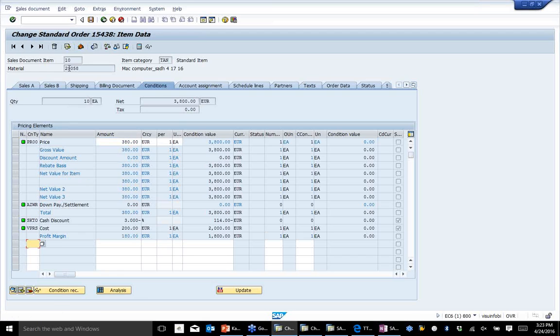So this is line item 10, 380, line item 20, 190.